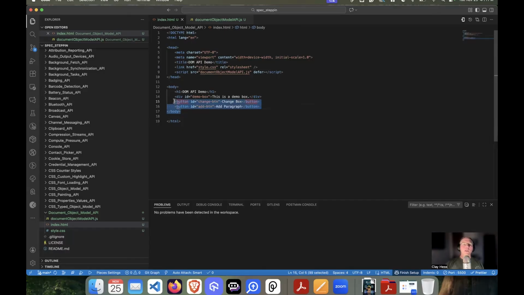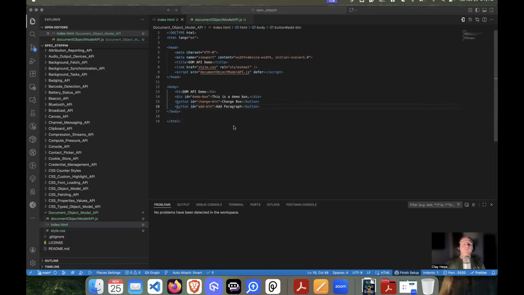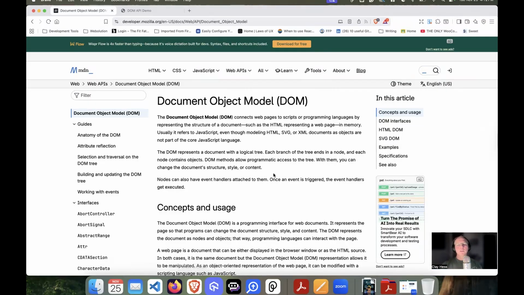Most often you're going to interact with the body, because that's what the end user is going to see. Sometimes you'll hear the terms nodes, tree nodes, and elements. Sometimes those phrases are used interchangeably, so you need to understand the context within which node or element is being used, because they're not really equivalent. There are nuanced differences, but most often they're used interchangeably. Basically, the DOM allows you to interact with that HTML structure, that model that it gives you.